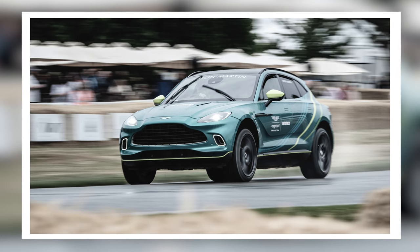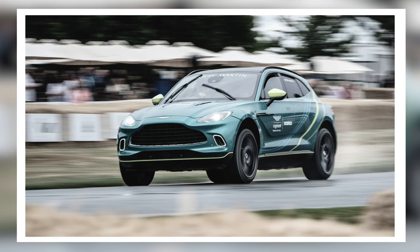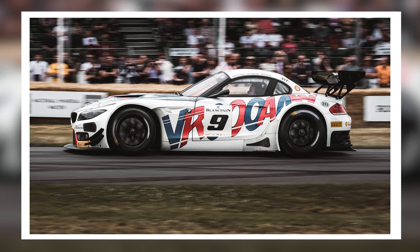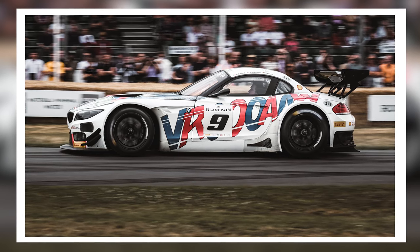The great thing about this technique is it creates a sense of separation between the subject and the background. You don't have to use a particularly fast aperture either. Because you're letting in so much light with the slower shutter speed, you can stop the aperture down to f/5.6 or even f/8. What's really nice as well is that because you're letting in so much light, it works particularly well in lower light scenarios, which can be fantastic for capturing light trails and other effects in the background.